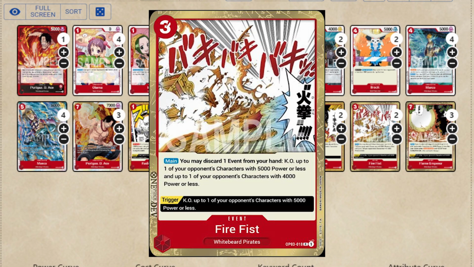It's so versatile because it is both main and then on counters, so it can be used in both instances. Fire Fist. While this card hasn't been amazing, it still offers a lot of versatility. In combination with Crossfire and Otama or Gordon, you can answer almost any threat just for 3 cards from your hand, which is kind of expensive.